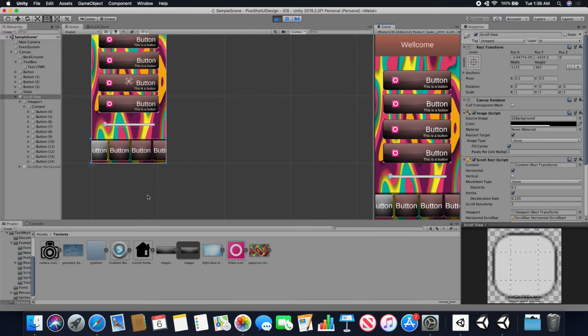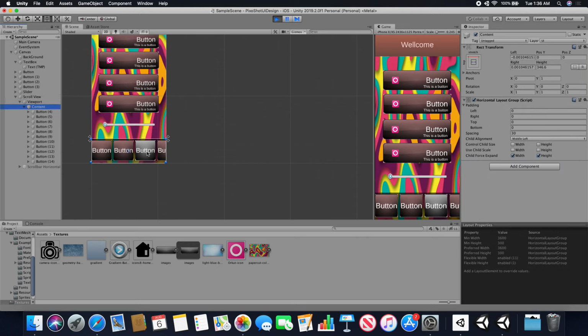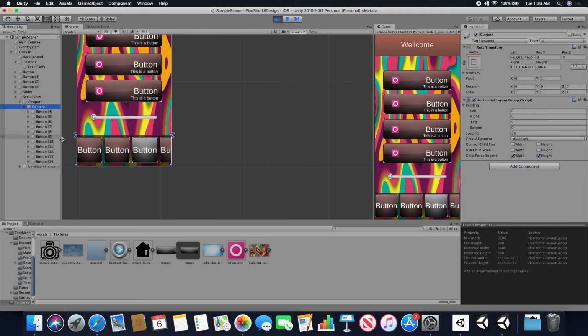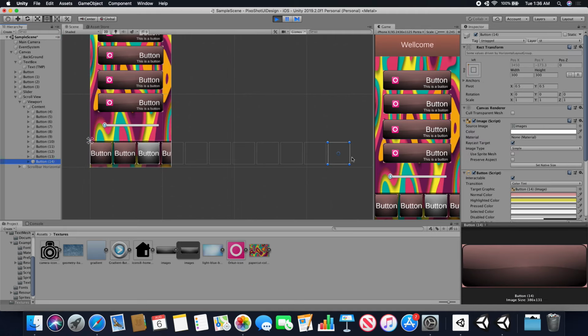But as soon as I leave my left mouse button, they all are gonna go back to where they were. So the reason of that is because the buttons are gonna move as long as they are out of the content view. So if I click on the content you can see that this is my content view, but my buttons are going to here, right in there.